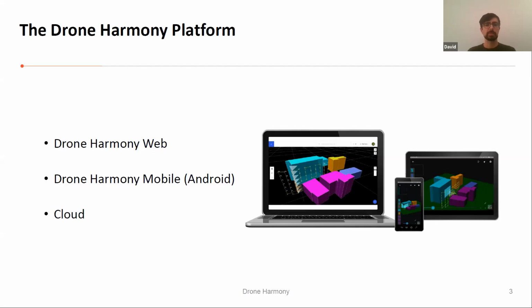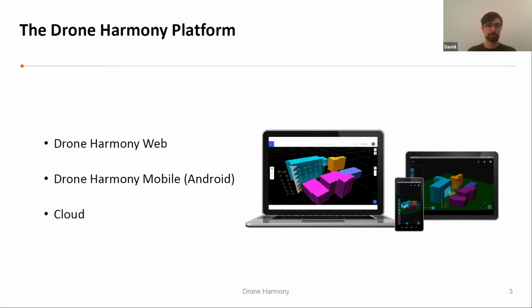The components of the platform are the Drone Harmony web application, which is a web-based planning application, the Drone Harmony mobile application that runs on Android devices, and the Drone Harmony cloud. Today we will touch upon all of these things and see some of the aspects of working with each one of them and how they connect together to enable the data acquisition workflow that we're interested in.